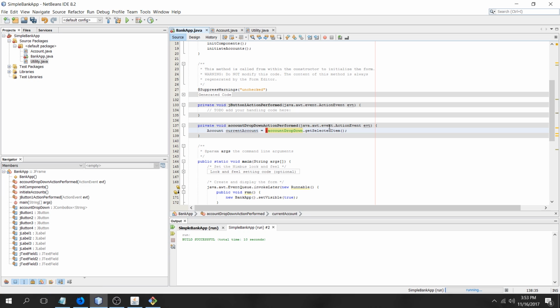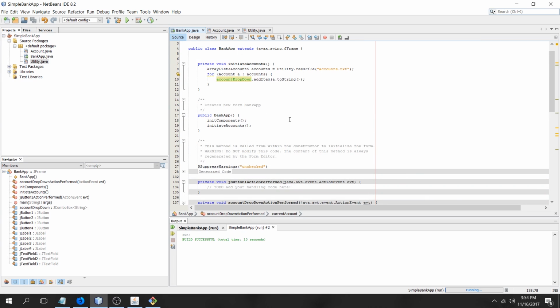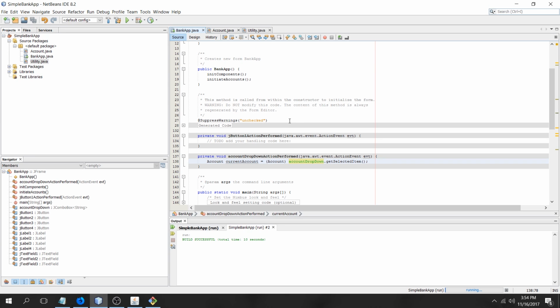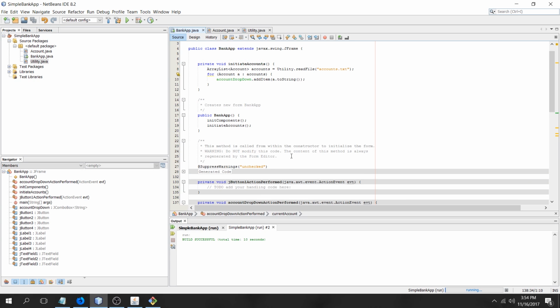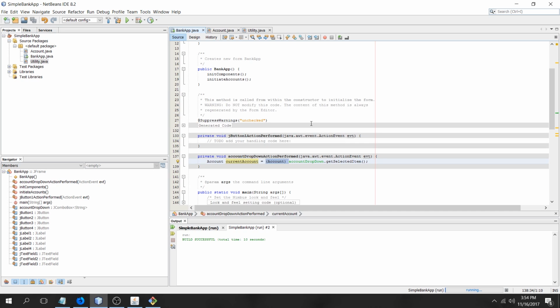And we'll cast this to an account type. Right, so what we're doing here is we're saying there's going to be a problem here, because when I get the selected item, it's going to be a string, which is A. That's awkward. That's really awkward.